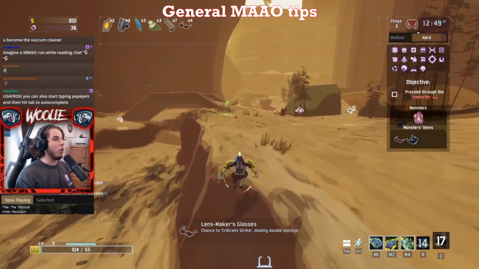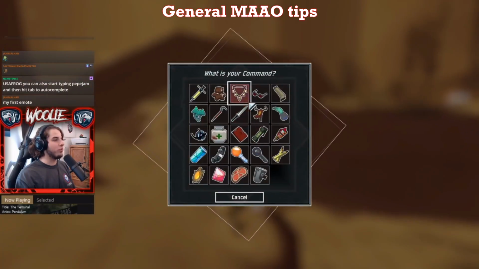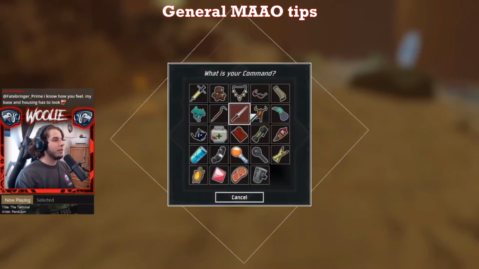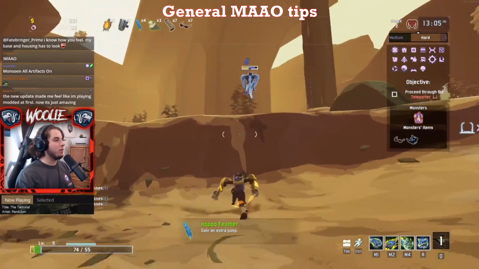Alright, let's talk about some items. Before I talk specifics, allow me to briefly go over farming versus rushing, as MAAO runs are much different than normal runs. There have been times where I rush the TP immediately after getting my first few whites and greens, and then there's been times where I farm stage 1 for 12 minutes straight.